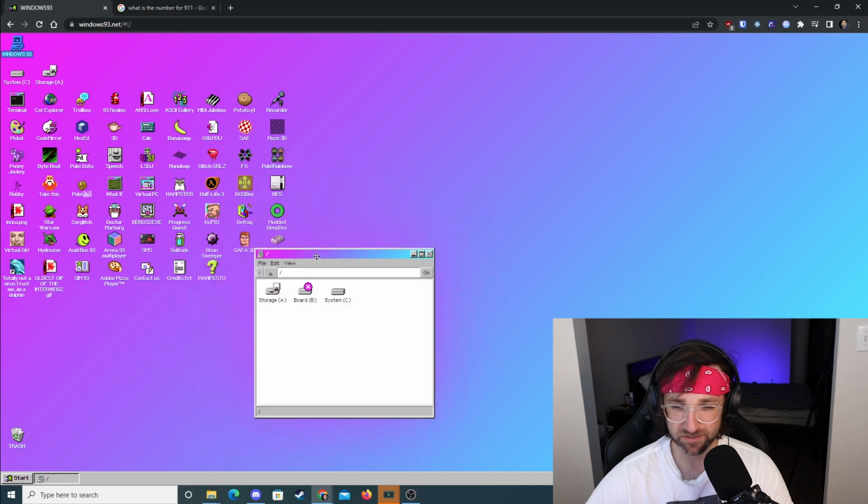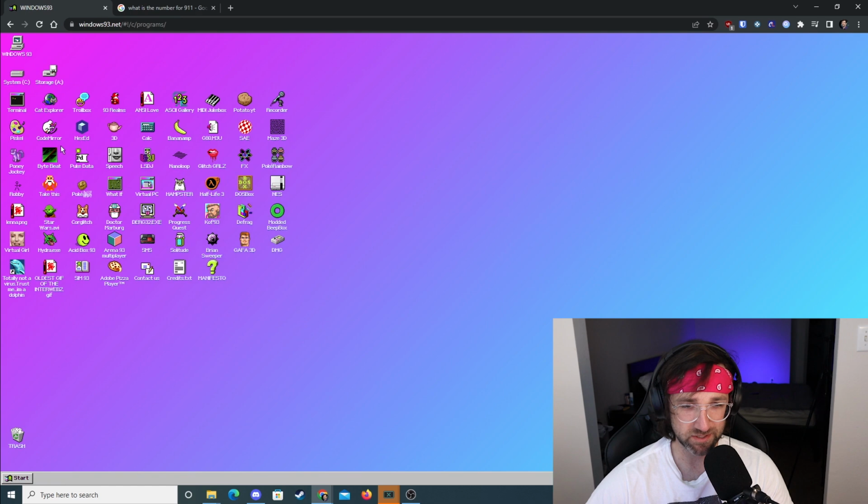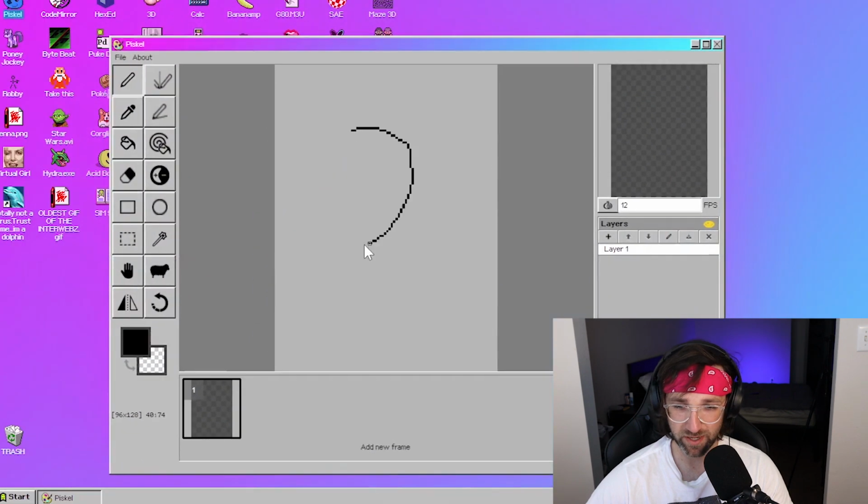So if we double click on this, we can go in the file system. I have no clue what's in here. I'll be honest, I haven't tried all these out yet. I think this is just like a little paint.